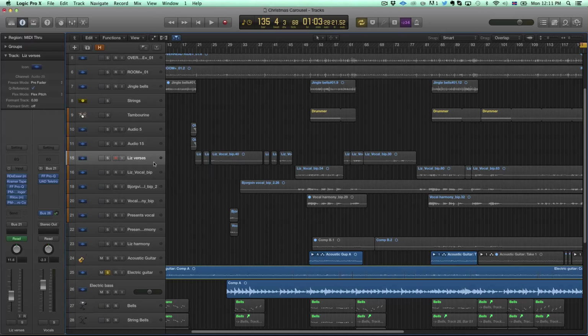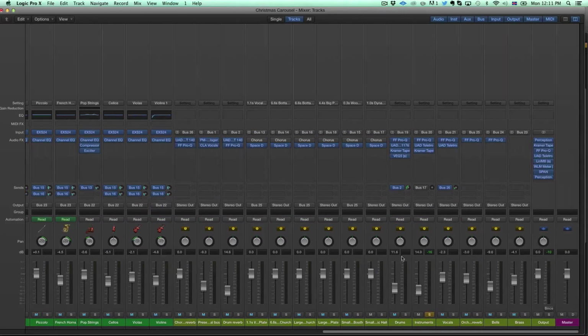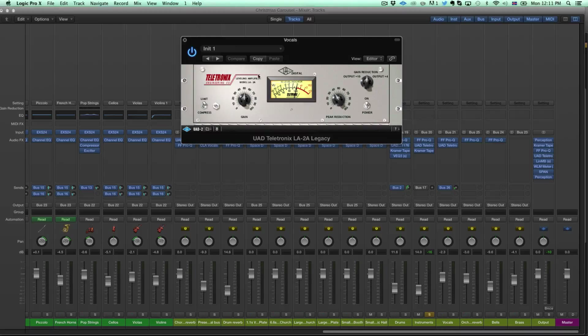But it's great if you want to find a different sound for the verses as opposed to the choruses. You just multi-vocals. You just copy the vocal phrases onto another track and process it differently. So what is going on here in the vocal section is I started by processing them as a whole with just the LA-2A, which should not be compressing that hard, actually.